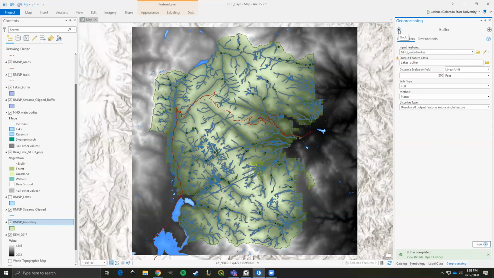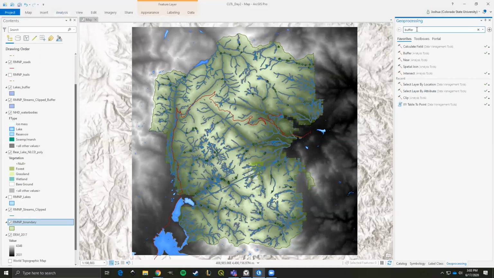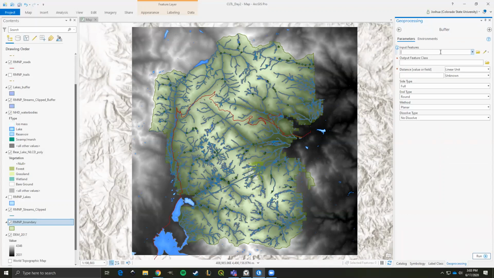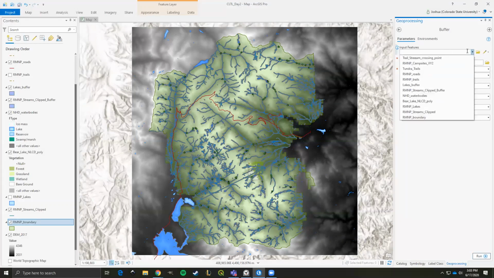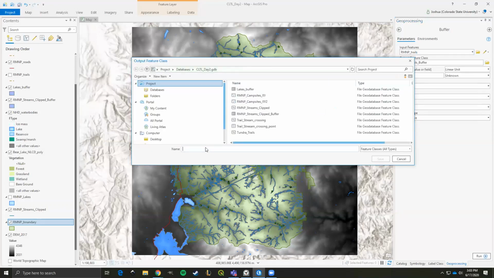So we will buffer once again, analysis, tools, buffer. What would my input features be? Right, it would be my trails. I'm going to name this trail buffer.